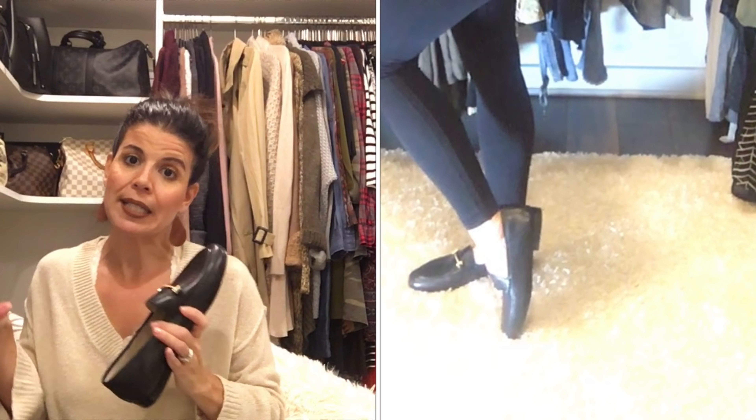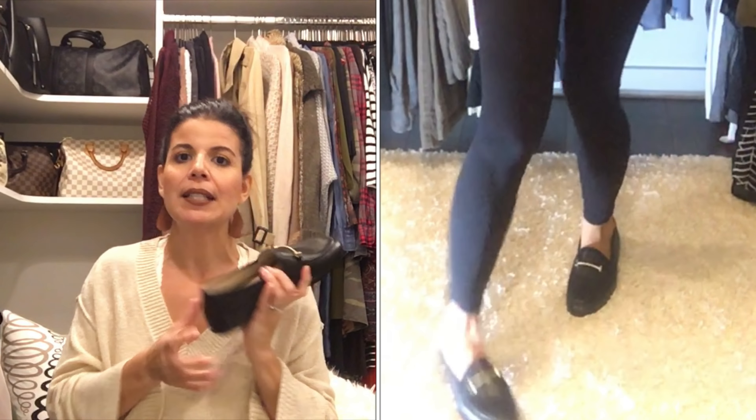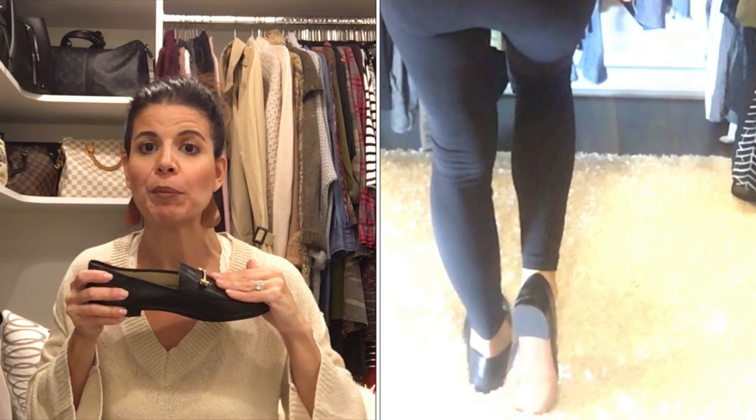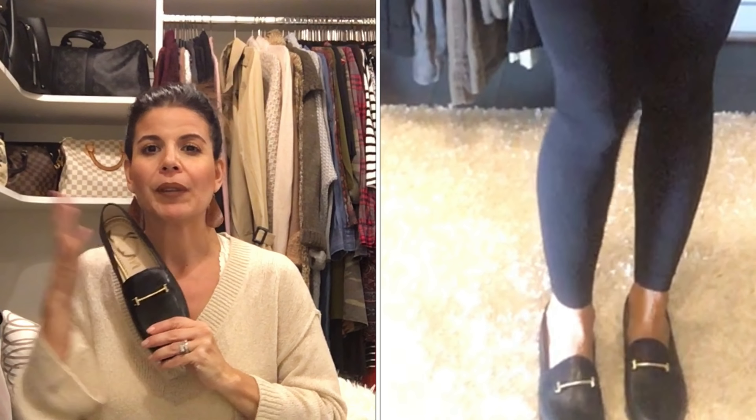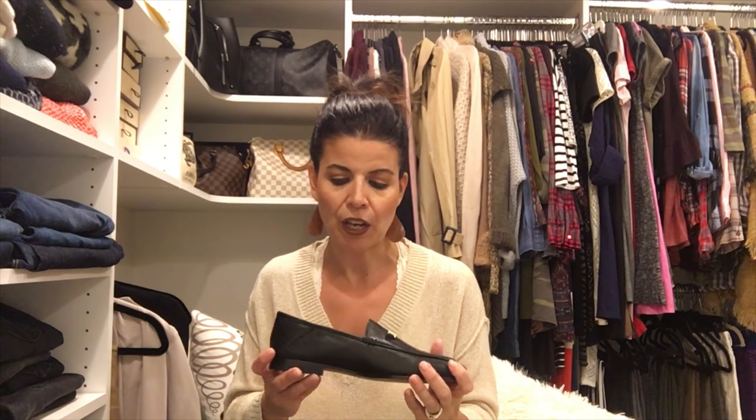At the end of the video I always let you guys know what I decided to keep and what I paid. I doubt I'm going to be keeping these. They are pretty comfortable — the leather is really soft and buttery — but I already have Steve Madden mules with the same gold detail in a black shoe. So if anything, I'd want silver accessories or just a plain black loafer. I only wore them around the house for about 15 minutes, but they are a very nice shoe. If you're looking for a basic loafer to wear to the office or out, you can pretty much dress these up or dress them down.